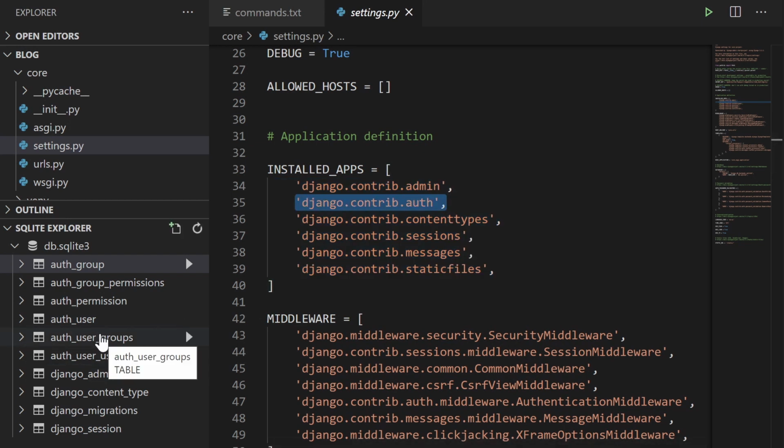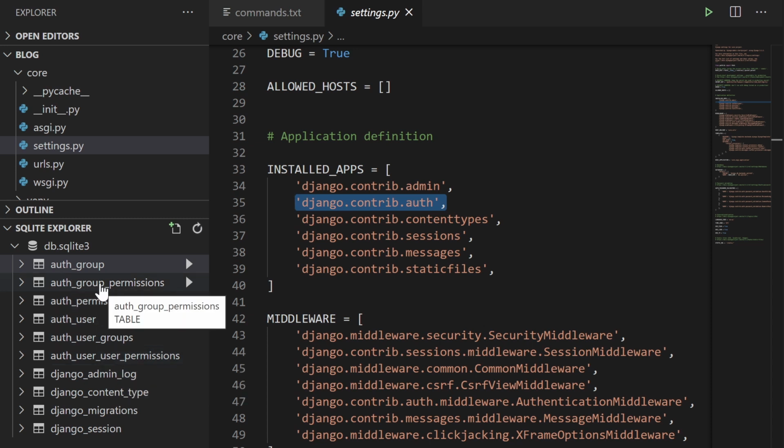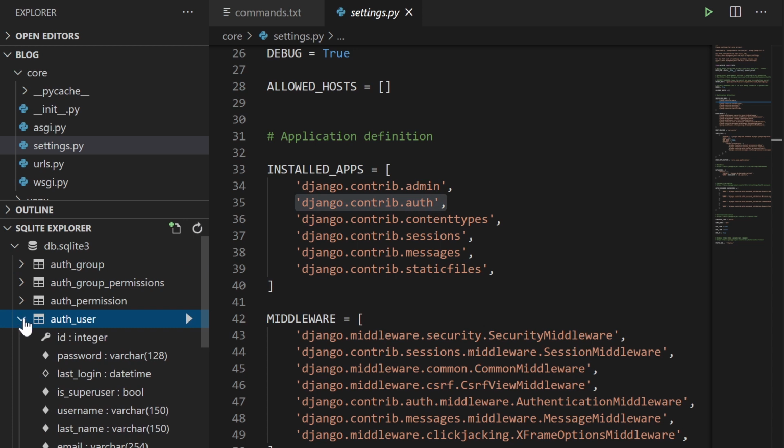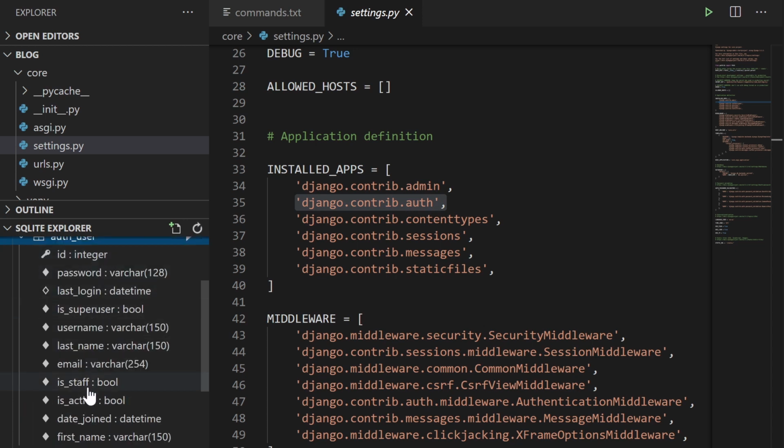So Django has a built-in authentication system. So what we can do, and what generally this looks like you can do here, we can create authentication groups, and we have permissions. So we have authenticated users and we have groups. So obviously what we have in Django is a way of creating authenticated users, for example, the superuser. So when we create a superuser, you'll probably notice that the user will appear in here. So these are all the fields that are required for a user.